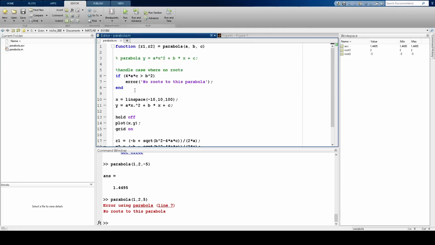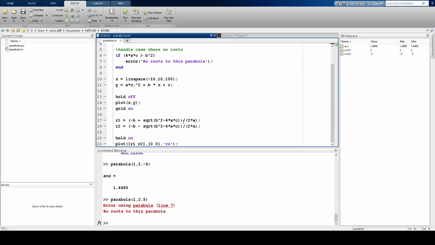Now there's another case that might be a potential issue for us, and that's the case where there's only one root. Okay, so in the case that b squared is equal to 4ac, then we get a 0 for the square root of that.